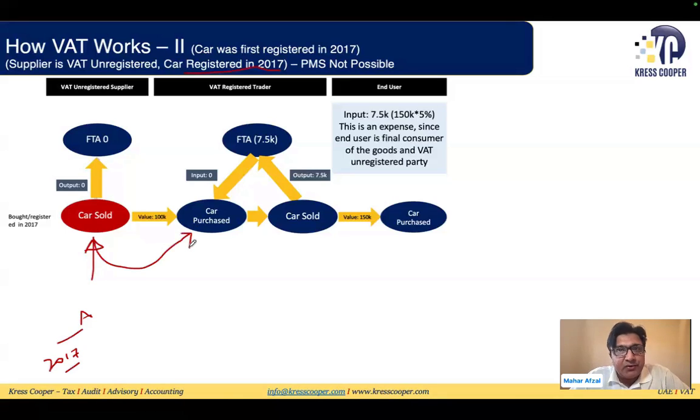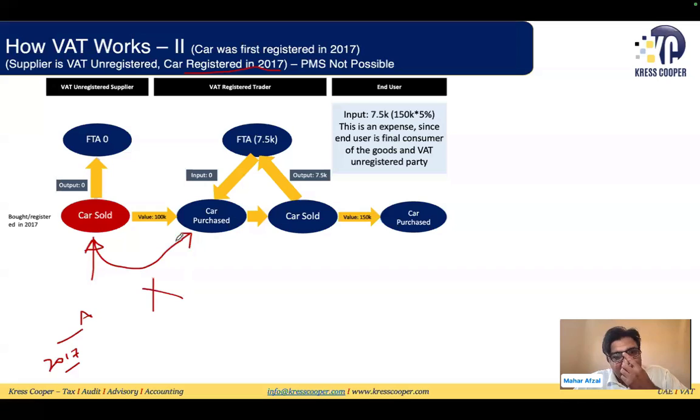Various companies are in the market, Mazda is there and all this. Now this Mr. A wanted to go and sell this car back to the supplier, which is the VAT registered supplier. The VAT registered supplier will buy the car, then they will sell it into the market. Assuming they bought this car from this VAT unregistered supplier, Mr. A, but Mr. A bought this car before the effective date of the VAT law. Since they bought the car before the effective date of the VAT law, we cannot apply the profit margin scheme, because the condition for the profit margin scheme is that specific goods are being bought, as I mentioned earlier, from an individual, a VAT unregistered party, or from a person who is already applying the profit margin scheme.